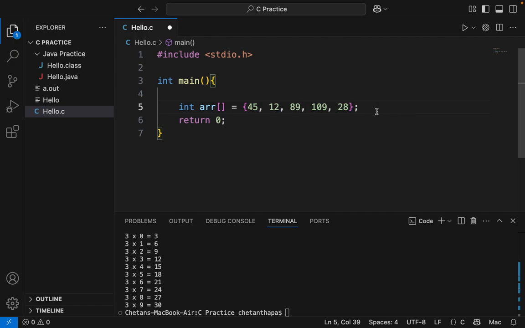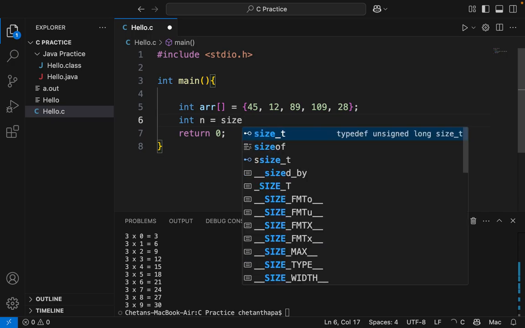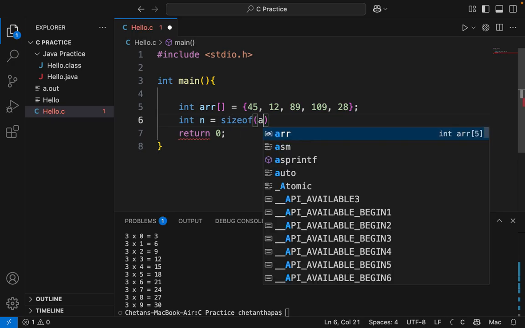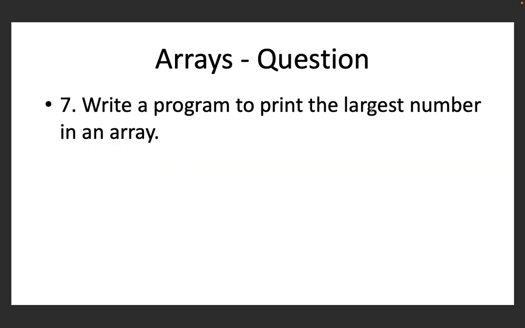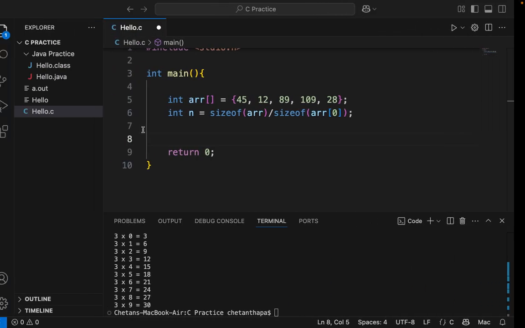First of all, int n is equal to size of array by size of array of 0 index. Now we need to find the largest number in an array.